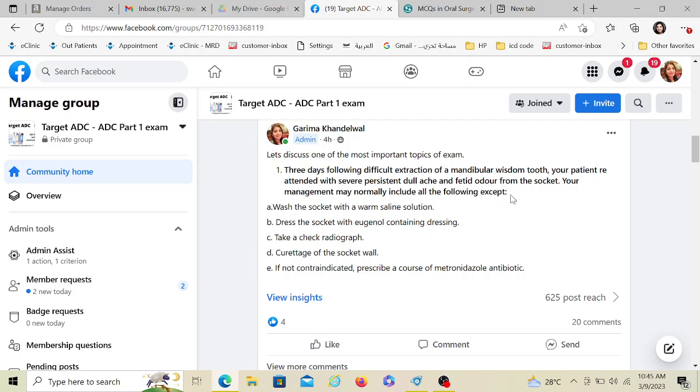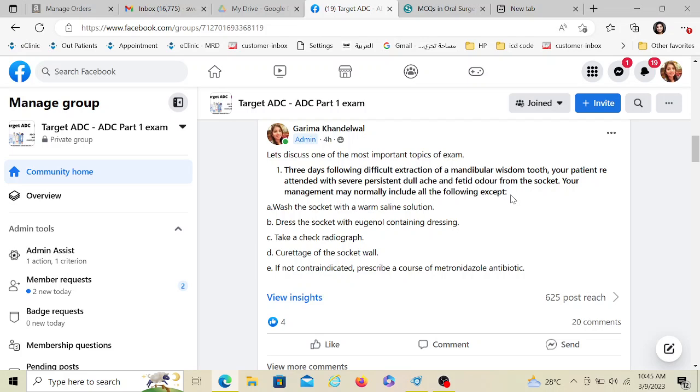See, when you're in an exam and a question comes like this, you will read and immediately your mind will jump to, oh, it's a dry socket. And you will immediately start excluding the options that you will not do for the dry socket. But has the question specifically specified that this is a dry socket? It has given you symptoms, which can be dry socket or it can be an infection. You don't know. Since they have not specifically mentioned dry socket, you cannot jump to the conclusion that it is a dry socket. So, again, let's read the question.